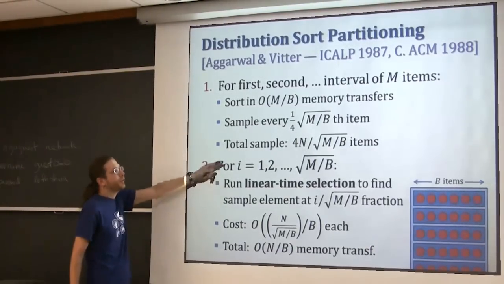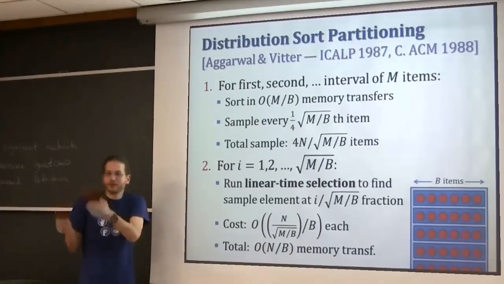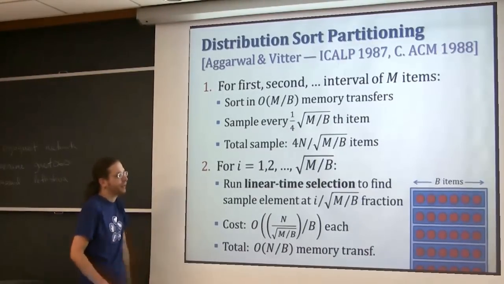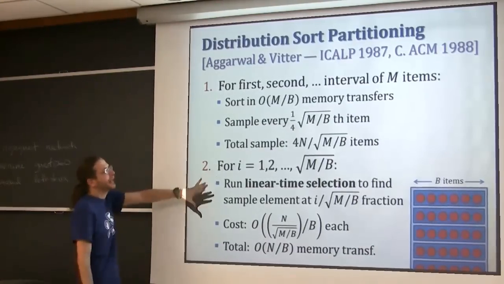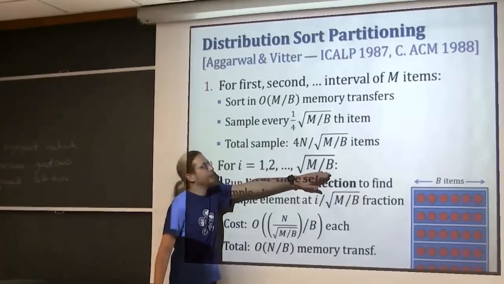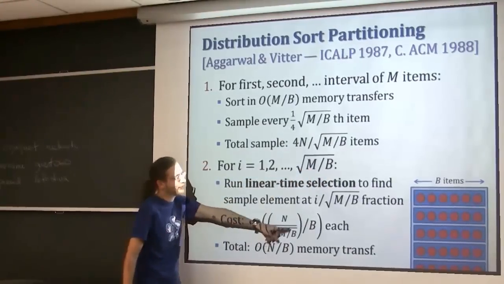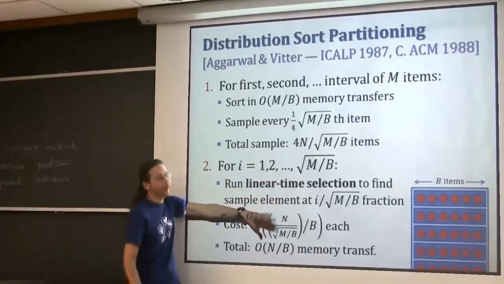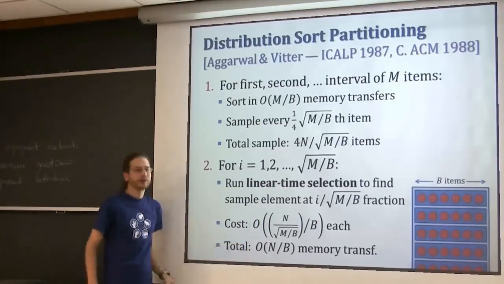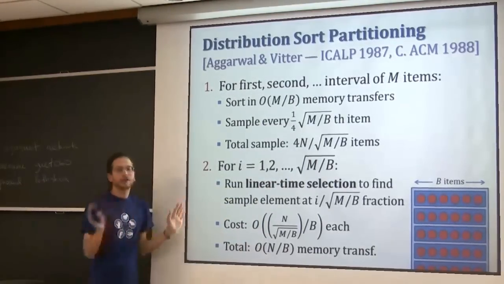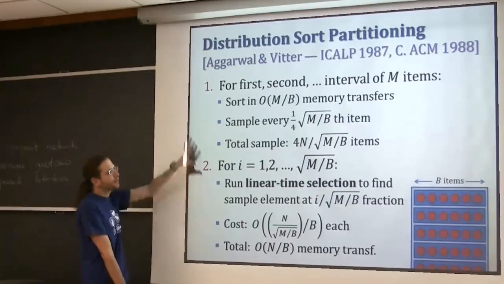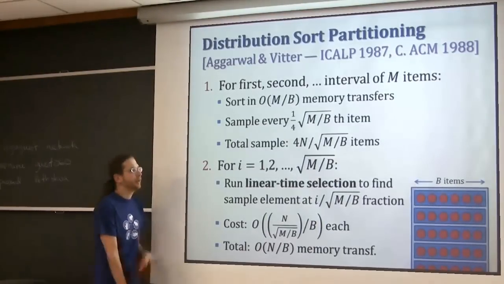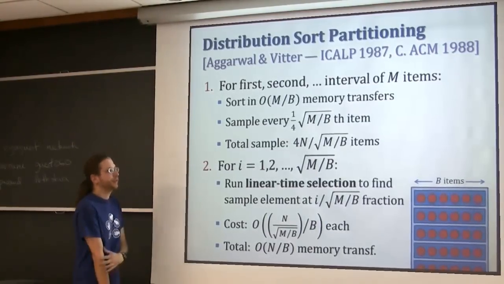But now we're doing this just repeatedly over and over. You find the 25%, you find the 50%. Each of them you spend linear time, but you multiply it out. You're only finding root of m over b of them. Linear time, it's not n over b, it's n divided by this mess. You multiply them out, it disappears. You end up in regular linear time n over b. You find a good set of partitions. Why this is a good set is not totally clear. I won't justify it here, but it is good, so don't worry.